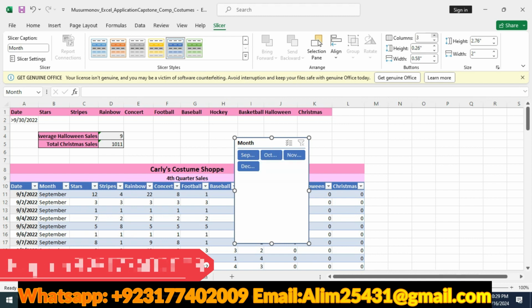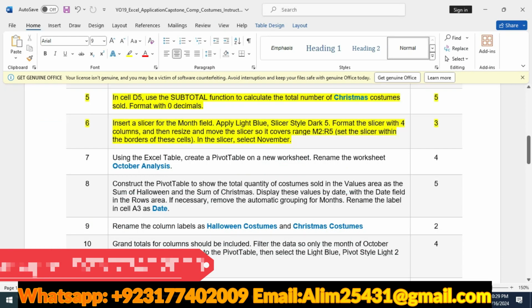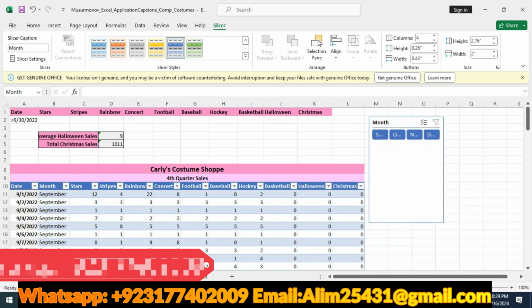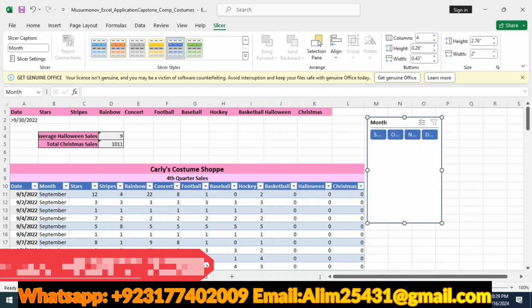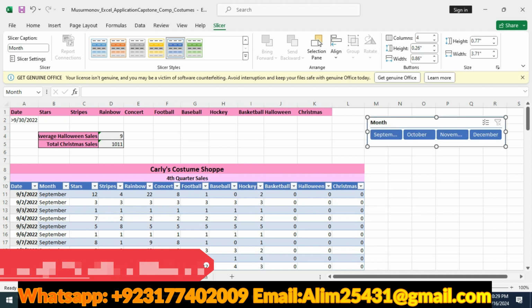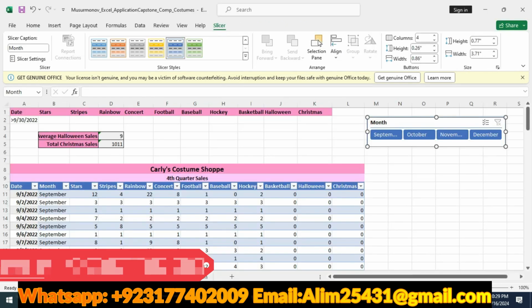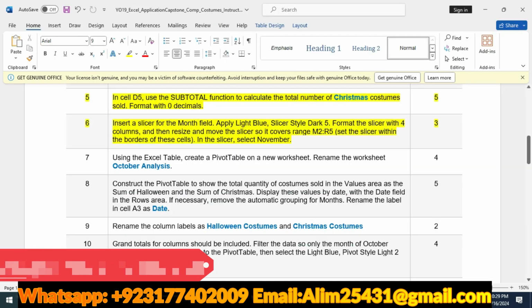Here we change the columns to 4. Move the slicer so that it covers the range M2 to R5. So we will make it M2 up to R5, that is our cell R5. In the slicer select November. That's our sixth step.